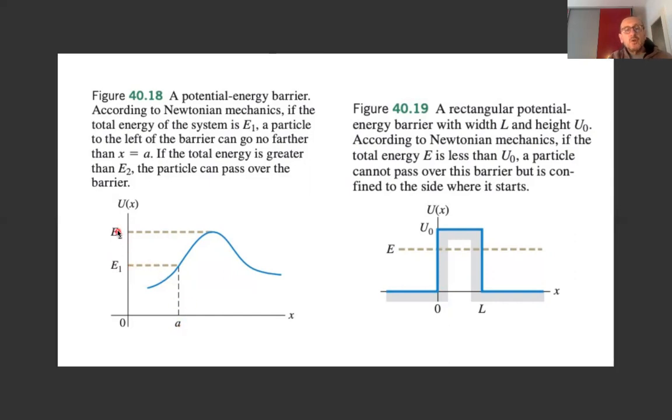The only way to go through the top of the potential barrier is for the particle to overcome a bit the level of the maximum energy of the barrier, and in that case the particle will go through to the right of the maximum here. So this is the energy the particle is required to have in order to go across the barrier.